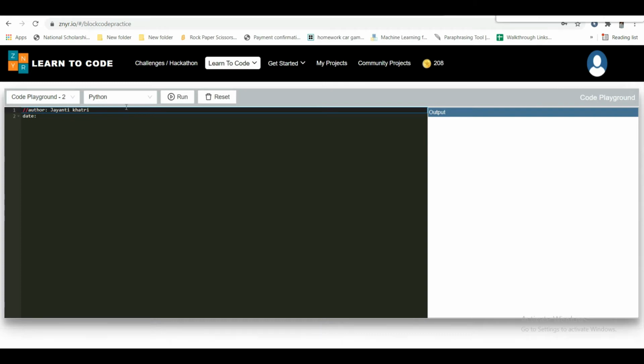If you want to comment on multiple lines, we have to use this type of comment. As you can see here, multiple lines are there. I have taken a date also. So a multiple line comment is always written like this: an asterisk symbol, and then a forward slash over here.